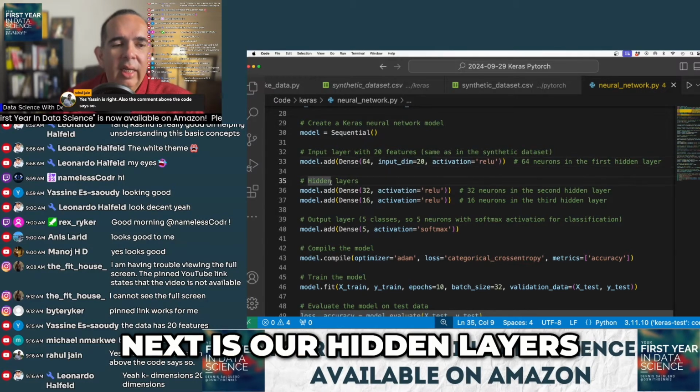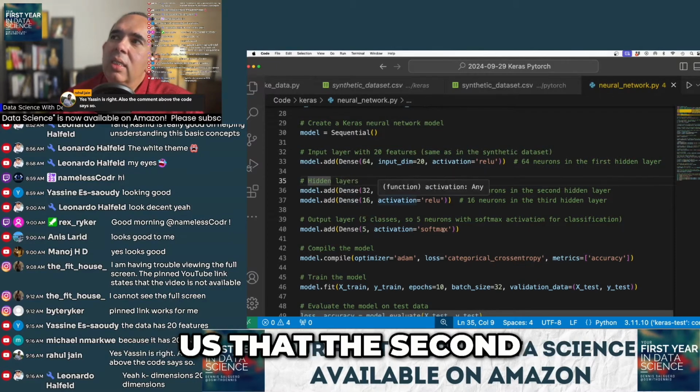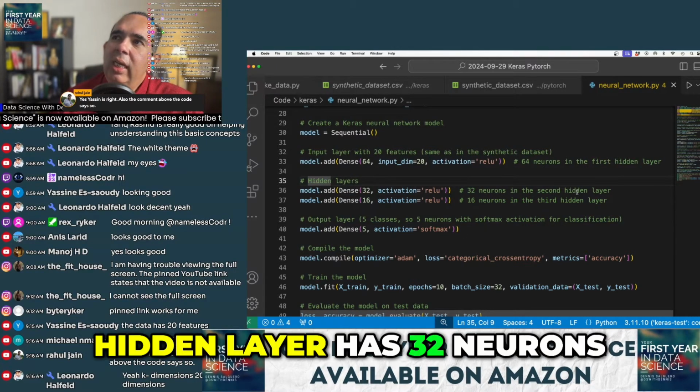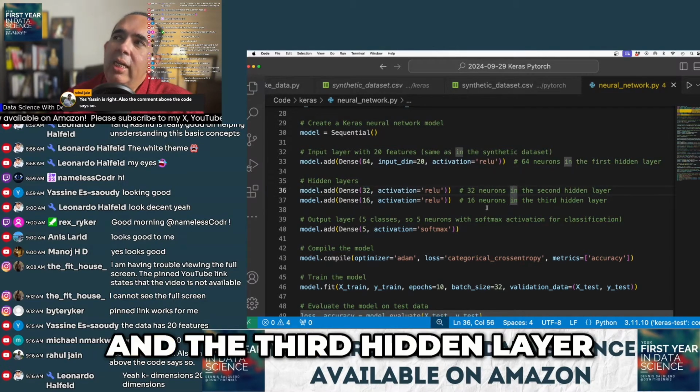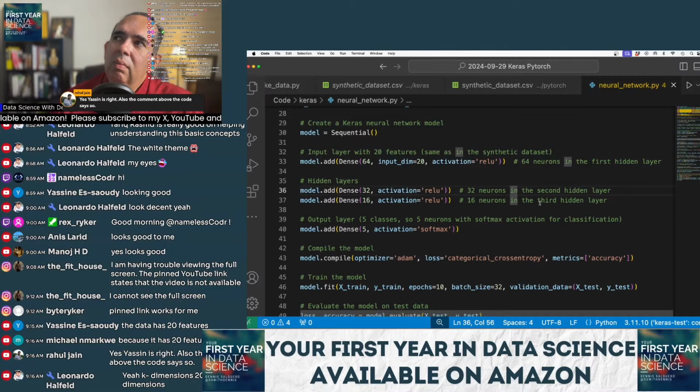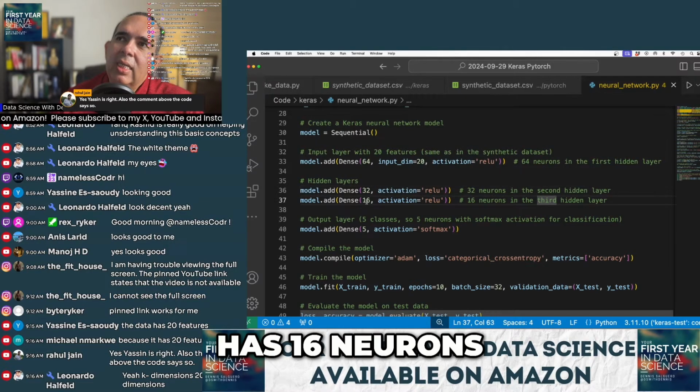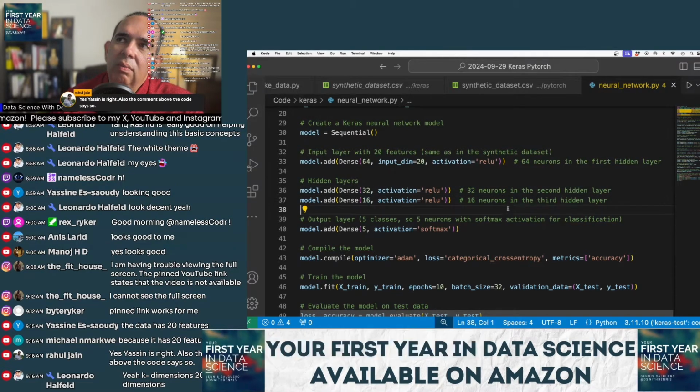Next is our hidden layers. Now it's telling us that the second hidden layer has 32 neurons, and the third hidden layer has 16 neurons.